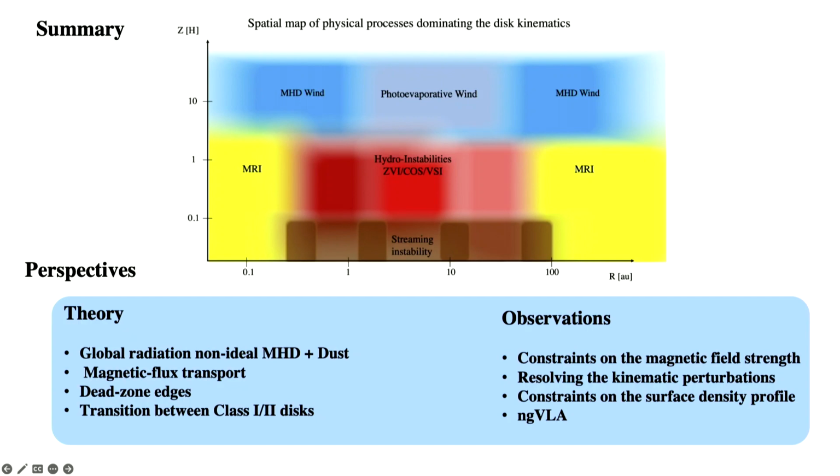We will, I guess, learn a lot here from ALMA. Our hope is also to get some constraints on the surface density profile. This would be a very big step in the future. And then finally, ngVLA would be a big game changer, not only because you can resolve the detailed dust structures, but probably these rings have substructures which we can resolve with ngVLA. This will be an important game changer.